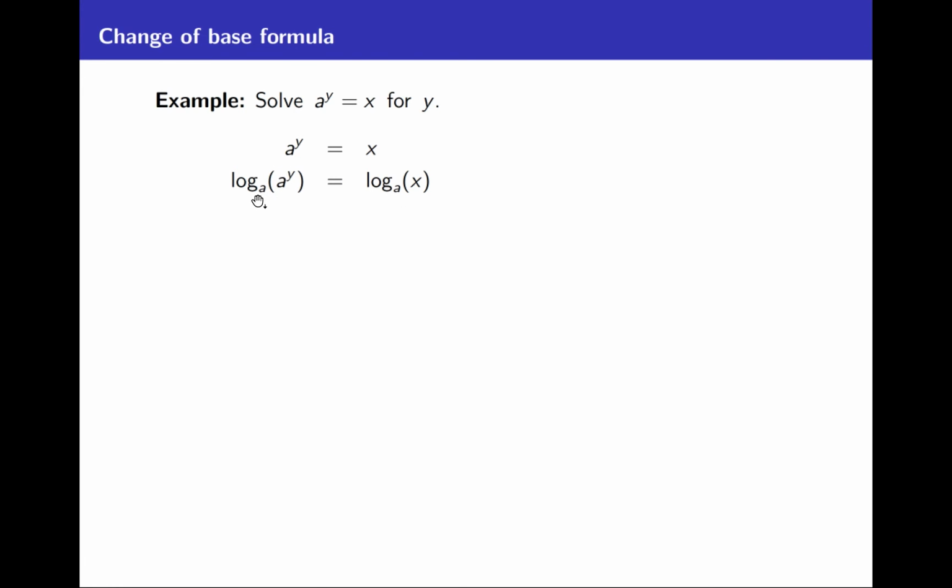Now, why would I want to do that? Because log base a of a to the power of y simply equals, if you bring the y down, y times log base a of a. And over here you have log base a of x. But log base a of a equals, what does it equal? Think about it. Log base a of a is a box of a. It's 1. So we get y equals log base a of x.